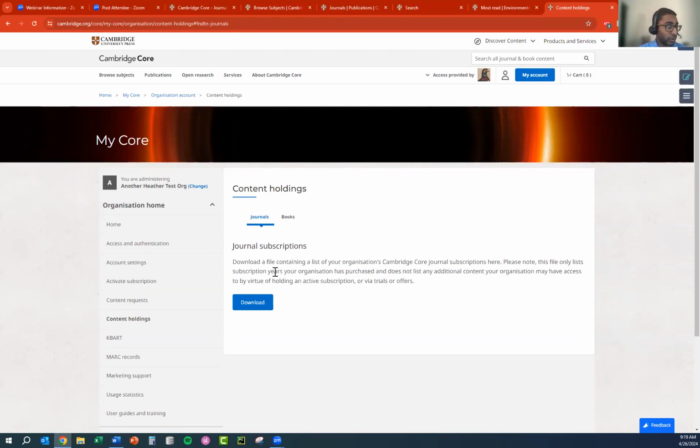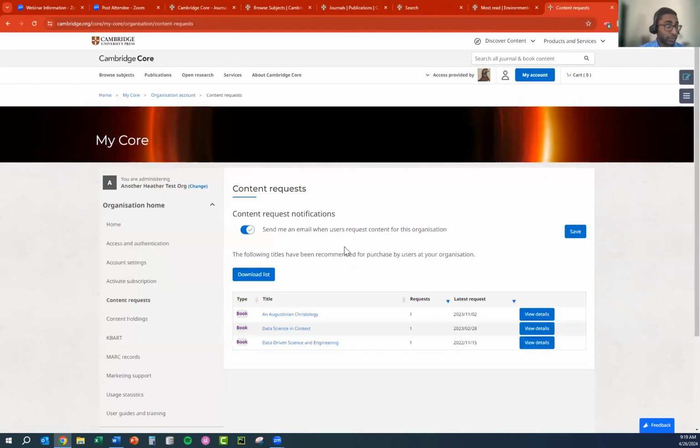One thing I'd recommend also for both our librarians and for our researchers is taking advantage of this content requests area. So, let's say, for example, you're a researcher on the call. If you happen to find some content that you don't currently have access to, maybe it's an ebook or something like that, when you click on that particular title, even though you don't have access to it, there will be a little button that says recommend to librarian. Once you click that, it's going to send a notification to this area right here for the librarian called content requests.